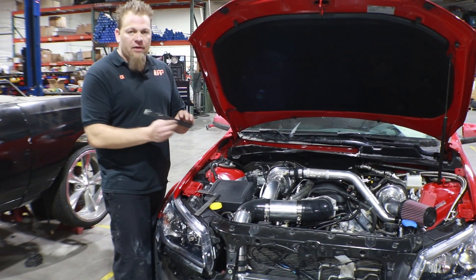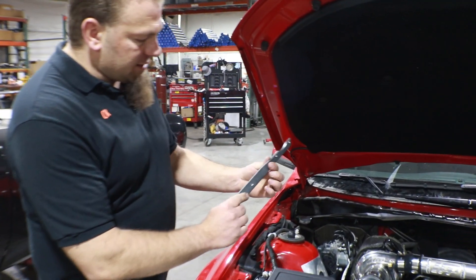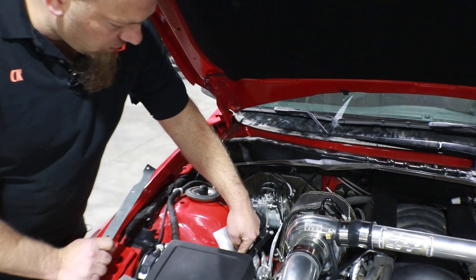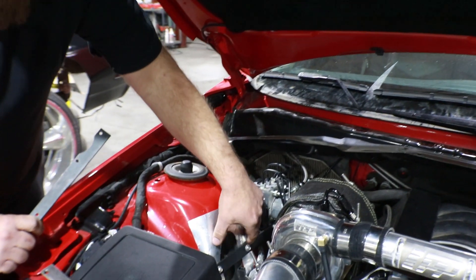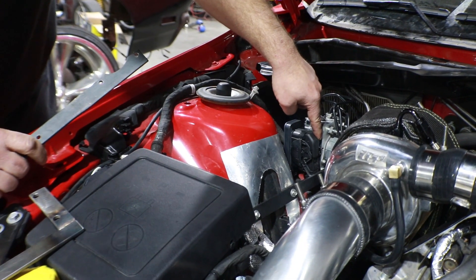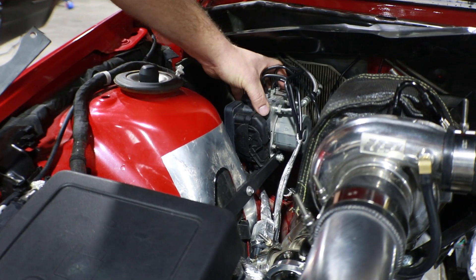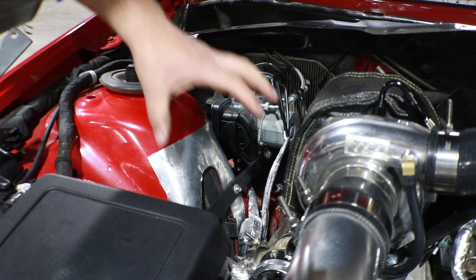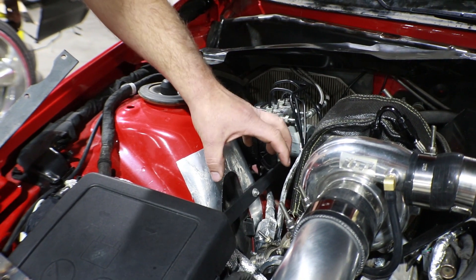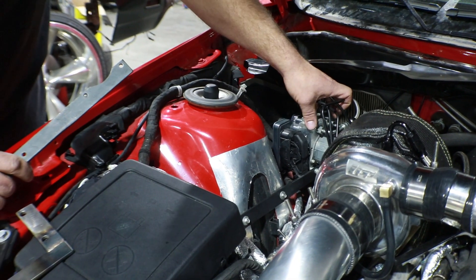So we have a different bracket now for the SS, which is going to be this one with a little horseshoe cut out of it right here, and it's got a slight twist to it. This is actually going to go down in — we're going to bolt this using two of our self-tapping screws right to the actual strut tower here, and then it's going to go back in these two bolt holes here and bolt up with the original factory bolts for the ABS module. The actual location of it is going to be the same. We're just using a different bracket to mount it in the same place.